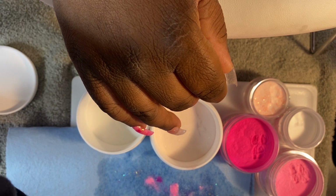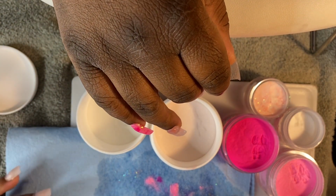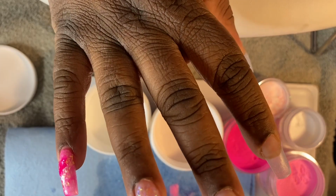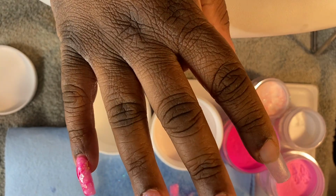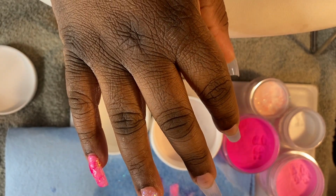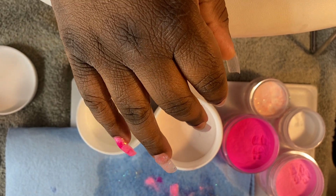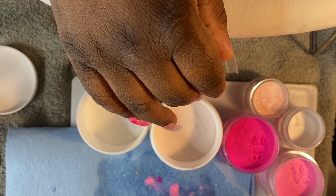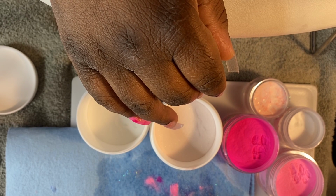I used tweezers to kind of, I don't know, to kind of like wrestle with it. And I dried it off a little bit as well on this blue paper towel, just so that it's not putting too much liquid onto the nail, because I have to cap it and clear. But I just dried it off a little bit. I used tweezers to really just maneuver it so that I can put it on the nail the way that I want it to be on there. And that's really what I'm doing here.